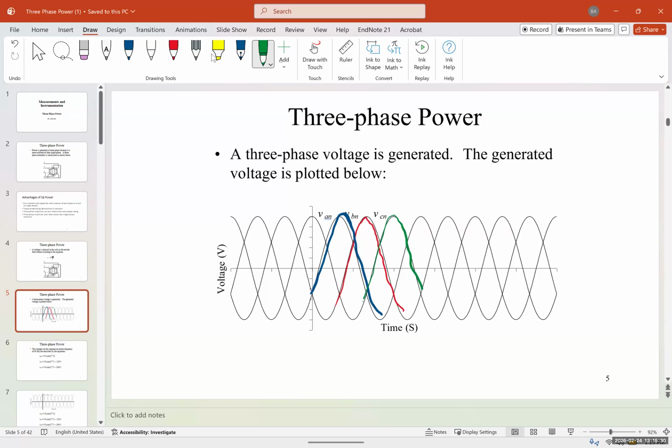So as you can see here, all of them share the same magnitude. VM is going to be the same. They share the same frequency. The only thing that is different between them is their phase. We have a 120-degree phase shift between each of the three phases. So imagine you have three single phase, all of them same voltage, same frequency, but a little shift in their phase. And when you add all of them together, 120 gives us a full 360 degrees.